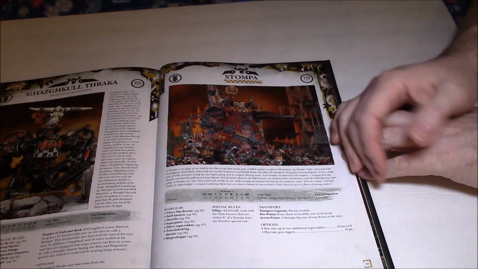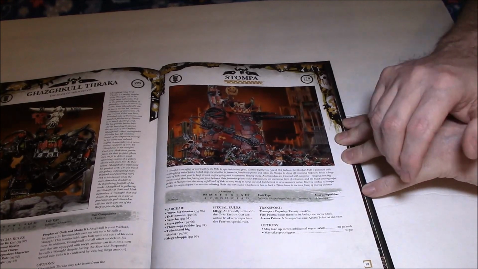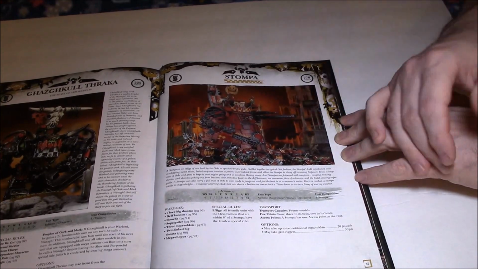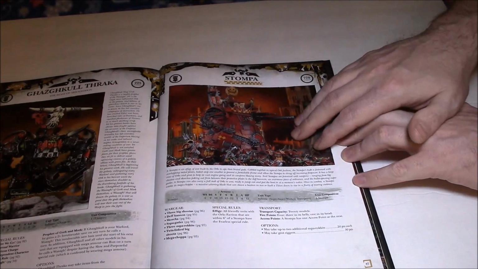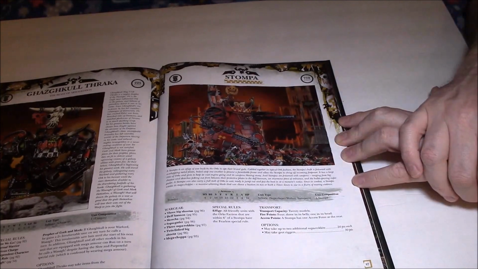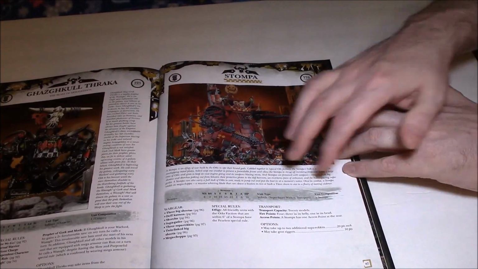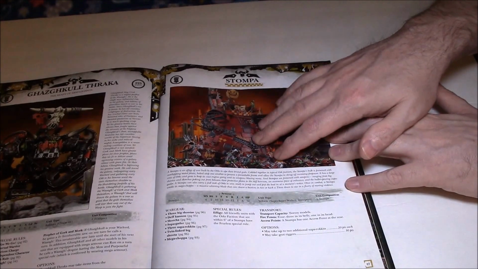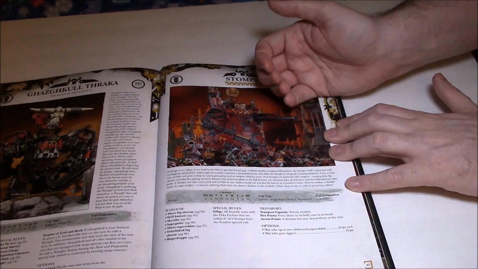It's weapon skill 4, of course, ballistic skill 2, strength 10, base, front armor 13, side 13, rear 12, so it's going to get really nice armor on it. I wish it was 14 in the front, but I'm not going to complain. Initiative 1, 4 base attacks, that's really awesome, and 12 hit points, or hull points. Hull points, hit points, I guess it's really the same thing in this game. Vehicle, super heavy walker, transport, and it has a transport capacity of 20 models, which is awesome. And of course, it's super heavy, so you can put multiple units in it.